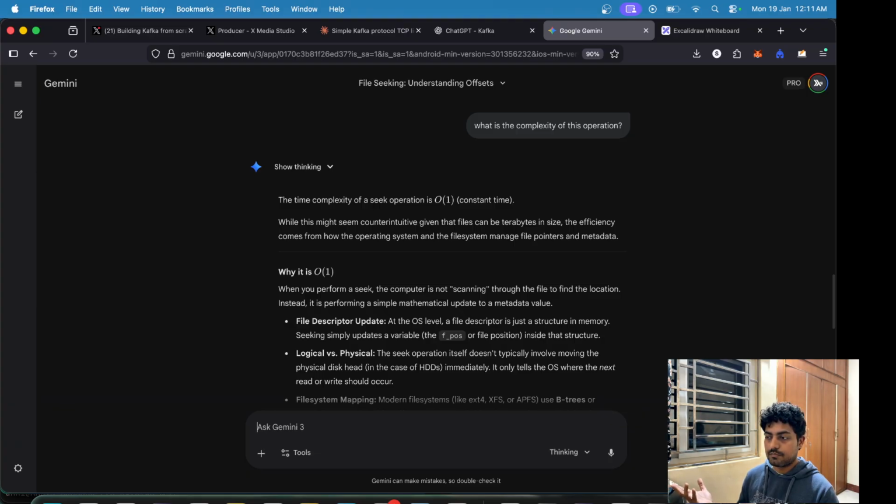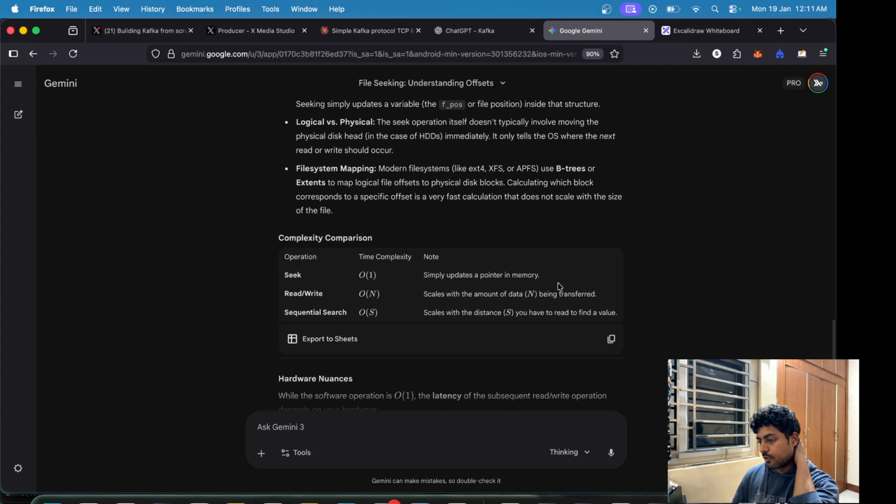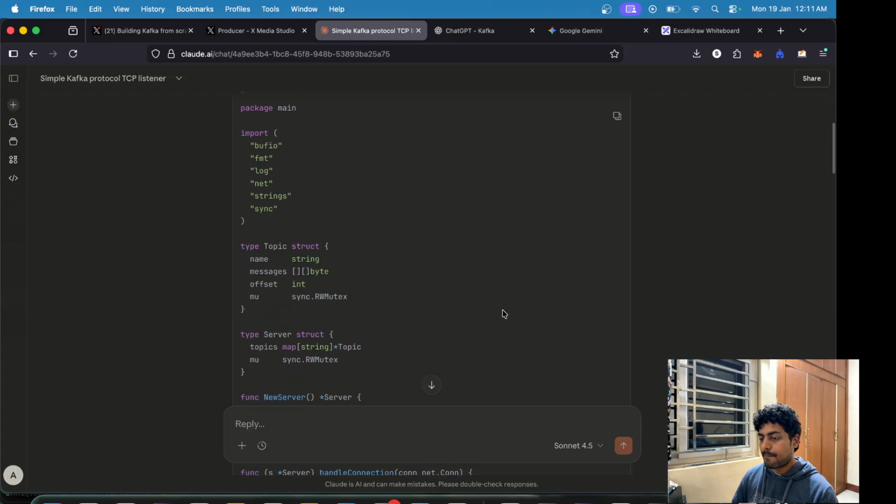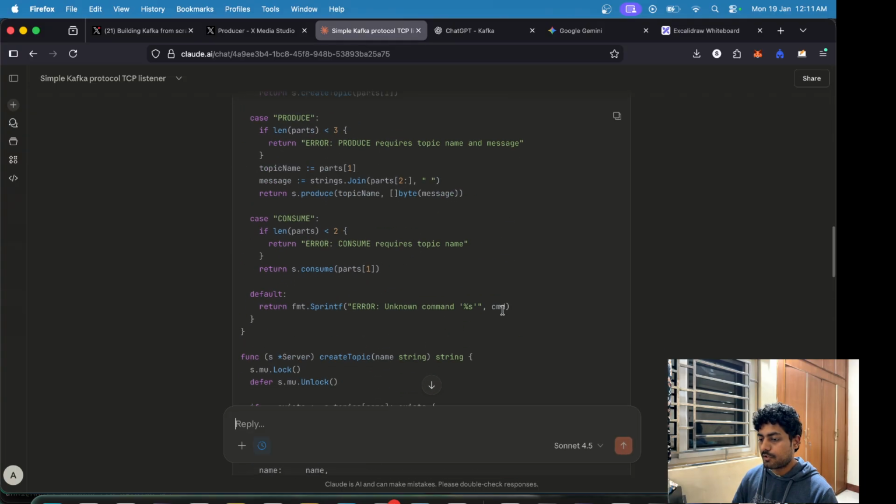So yes, I think that will be a very quick operation. We don't need to maintain too many pointers. For this consumer, we need this file number as well as this particular offset inside that file, I think. So this is our implementation.